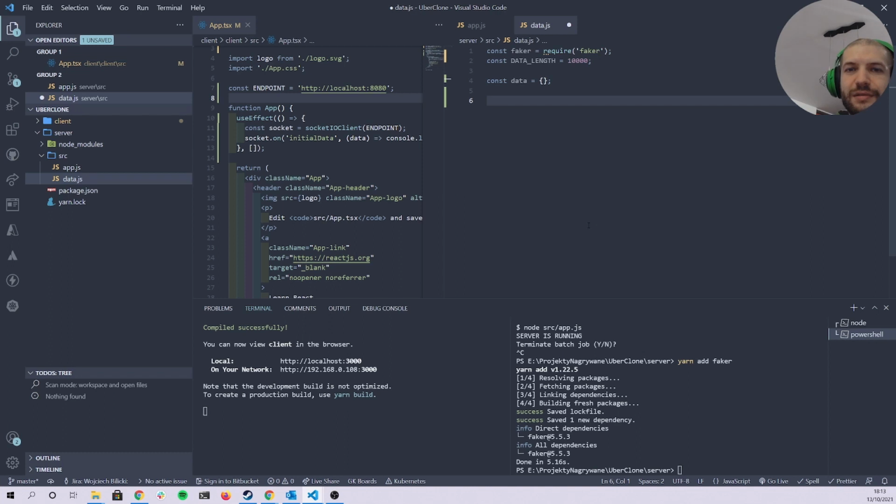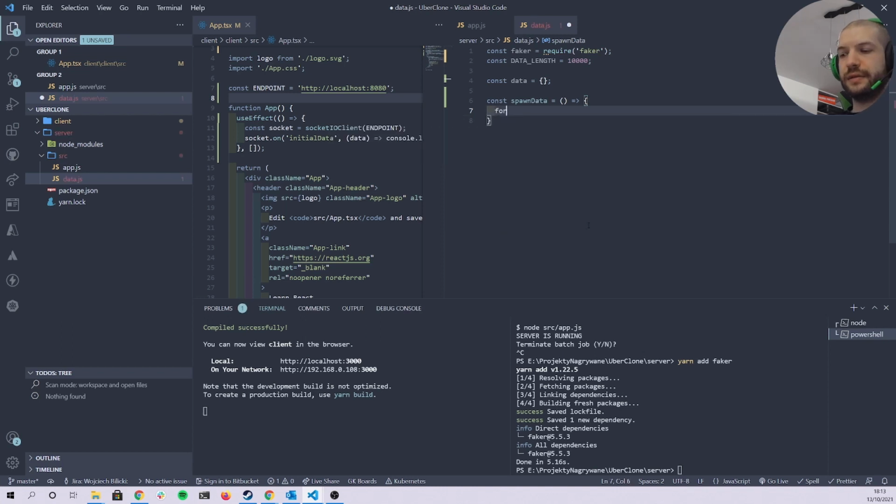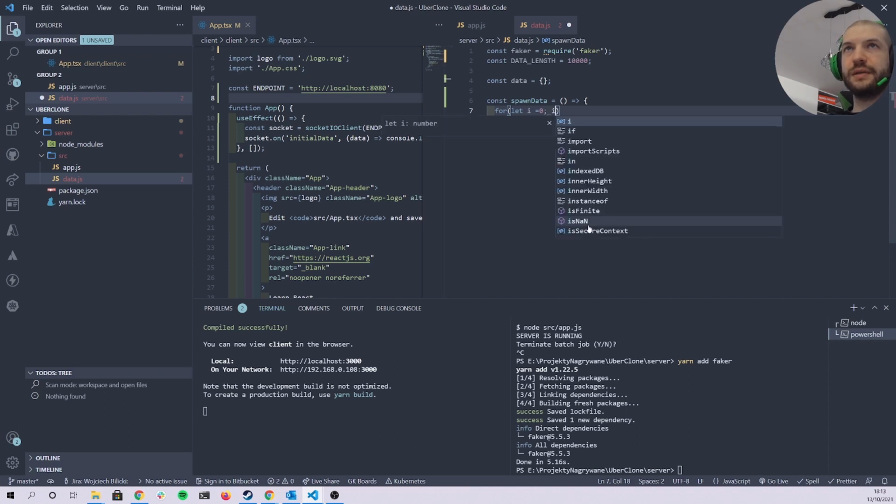We don't really need anything fancy here. And I'm going to create just a spawn data function. And we're gonna use a good old for loop. I'm not really a fan of these, but sometimes they do come in handy.